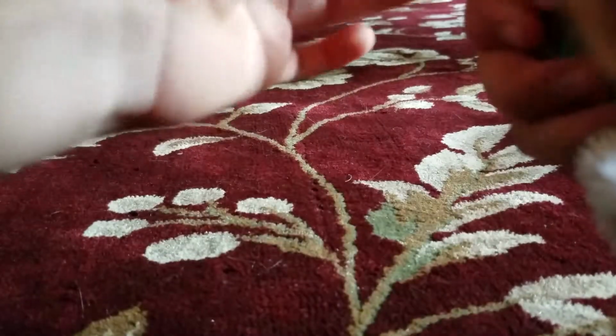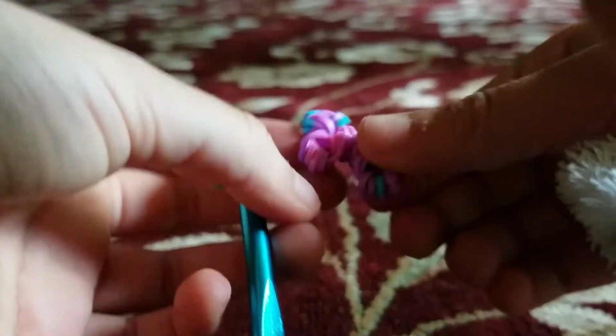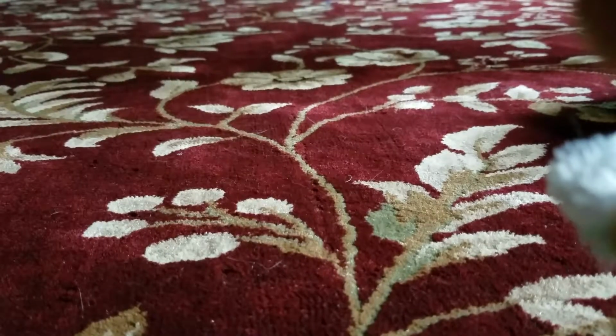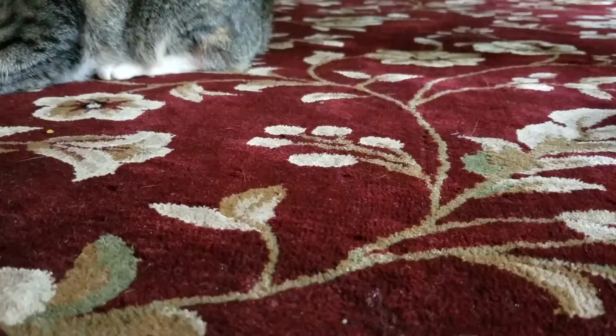I also got this cool little bow off of Emily Hill. So go check her out. So I'll be right back once I get all of these onto my rubber band. Guys, I did not get all of them on, but my cat is here. Cheetah's here. She wants to say hi. Cheetah, say hi. That's her way of saying hi.